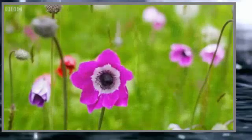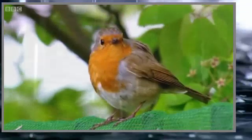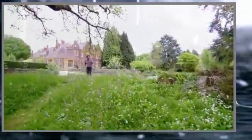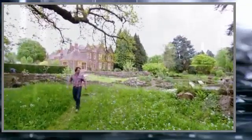To achieve a balance in your garden's ecology, you really do need to invite the whole food chain. Here at the University of Bristol Botanic Gardens, there are some ingenious methods of enticing all manner of wildlife, and I'm going to show you some simple ideas that will work a treat in your garden.